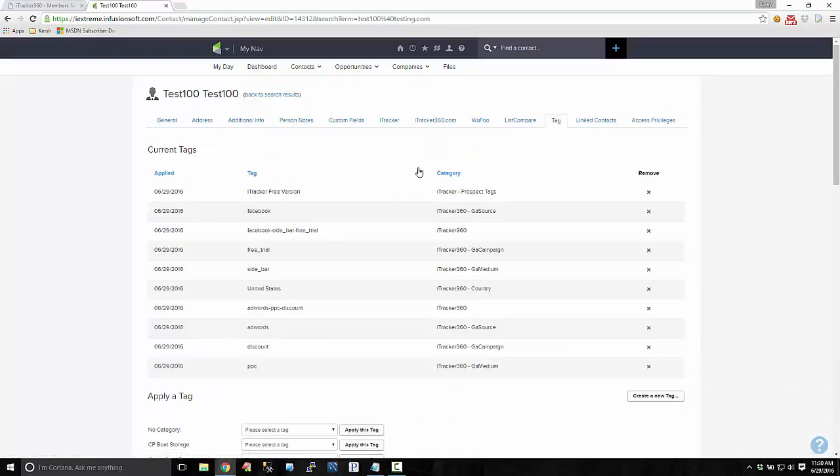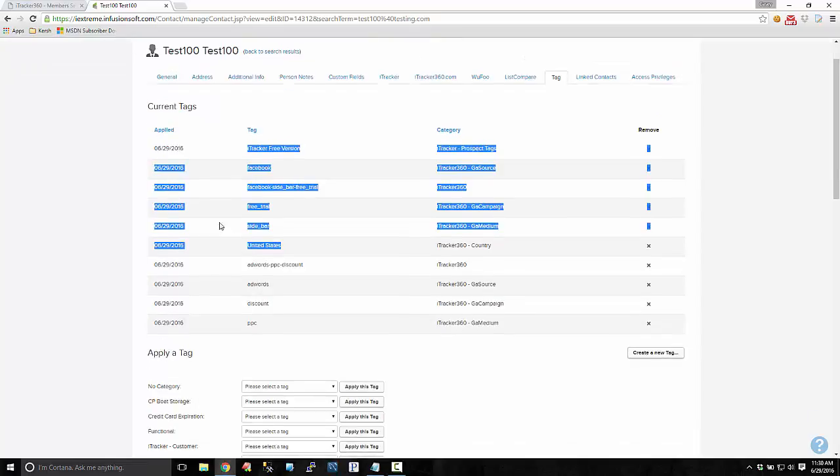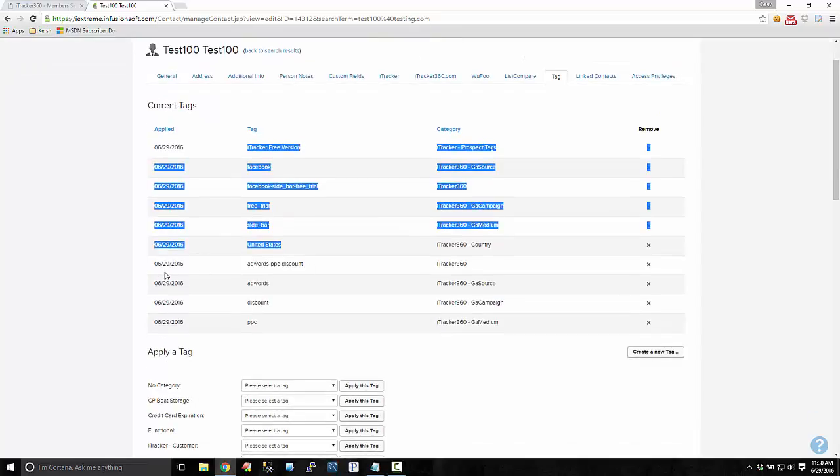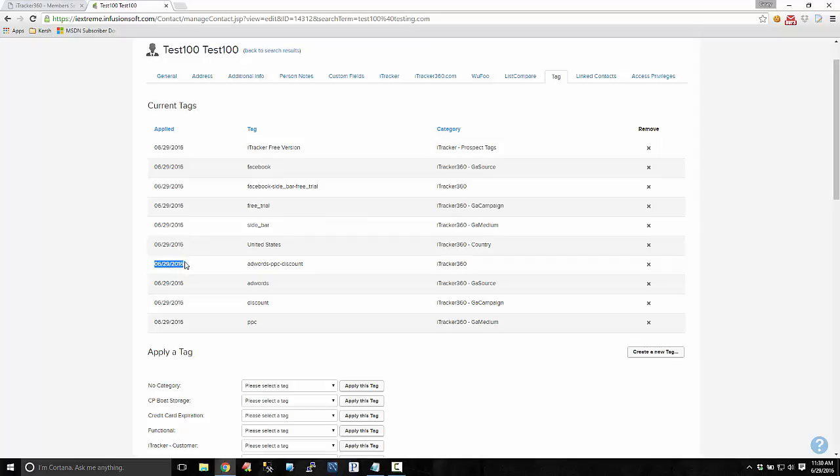So the prospect tag was already applied. It's still there. Here's the Facebook sidebar free trial and the split tagging, free trial sidebar, and then the country tag. So all these were already applied. And then if we could pretend that this was maybe 2 or 3 months from now, this would be a different date, of course.